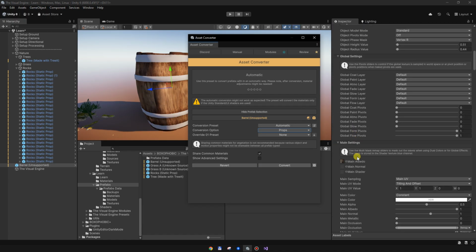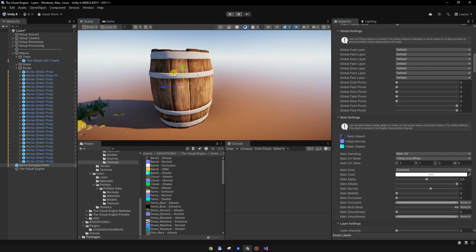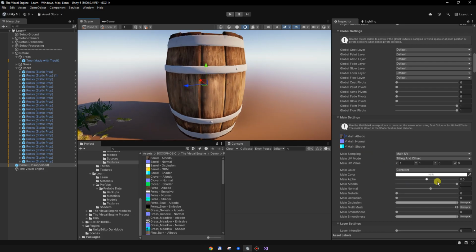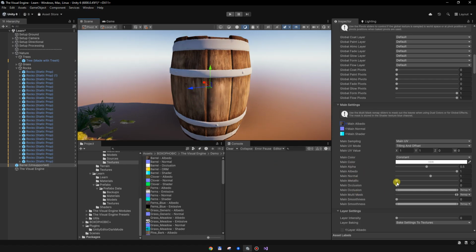And what you can do about it, you can simply go and reassign the normal map, and we have this barrel shader texture over here, and you can assign it. You will see that nothing changed really, only the normal map is working. That's because we need to set the metallic to 1 and the smoothness to 1.